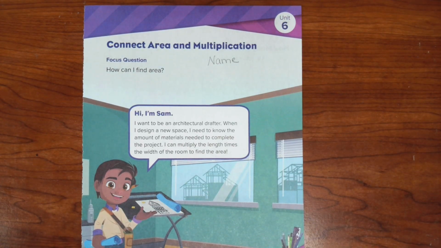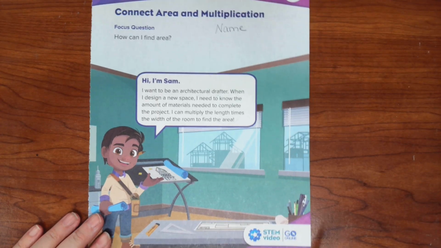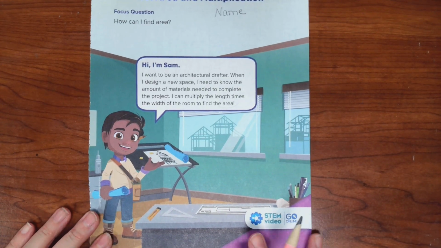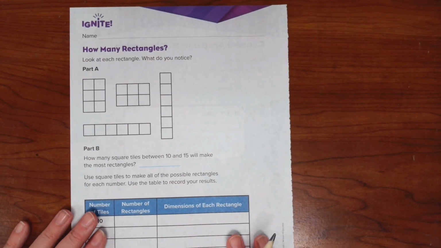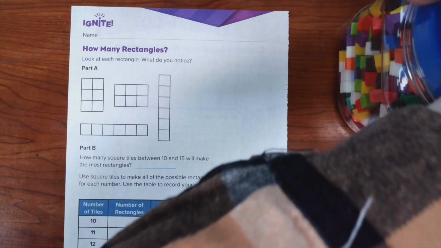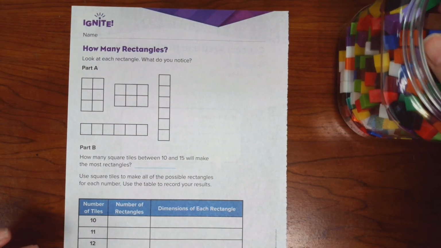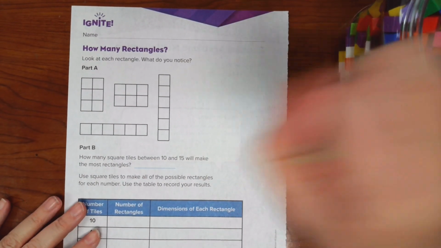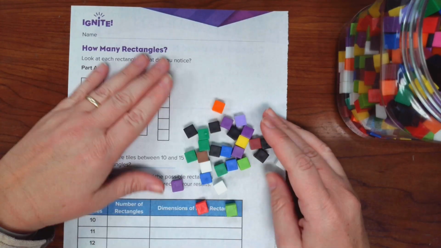Okay, so if you're planning on working in construction or design, anything that really goes with construction, you have to know how to find the area and the volume. But we're not getting to volume yet. So if you flip this back on the back, you're going to need some of these. You can use the ones for the base 10 blocks if you have them. So these are what you're going to have, okay?